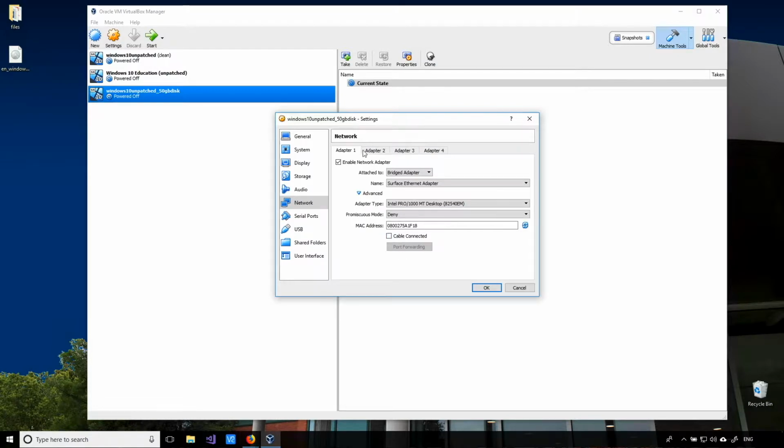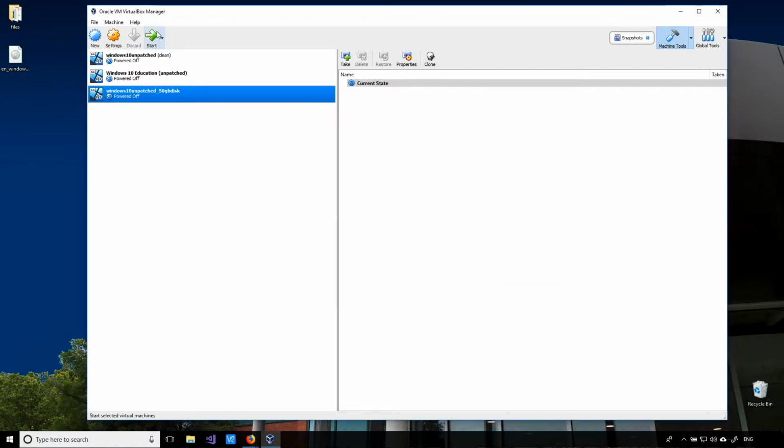So by virtue of having a network adapter in our virtual machine, we will get the networking components we want, but leaving the cable disconnected, virtually speaking, we will be unable to download any patches. And so we will make our configuration changes after installation and then reconnect that cable. So we'll leave that there. That's all the changes I wanted to do. So I'm going to go ahead and click OK, and I'm going to start.